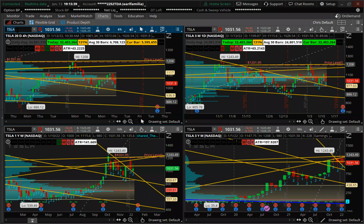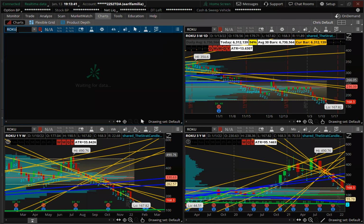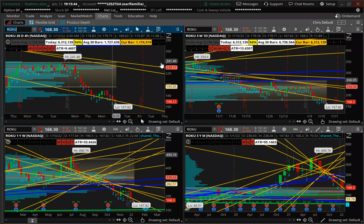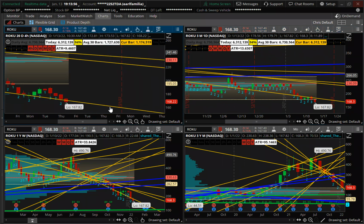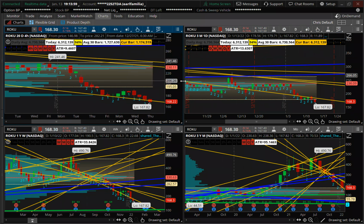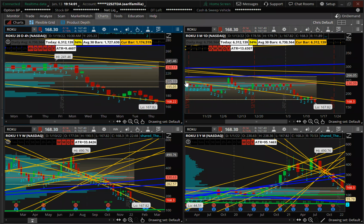All right, Roku, you trying to knock all the big boys off, Francesco? Okay. This one broke below this broadening formation today. You're catching it in continuation, so you may just want to find your intraday entry, but it's full time frames to the downside. As far as entry points, a lot of people like low of day, but for me, I would probably wait until intraday and find the entry.